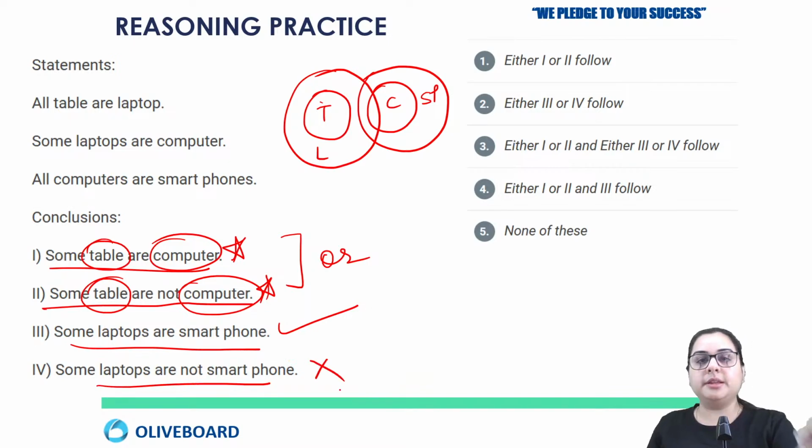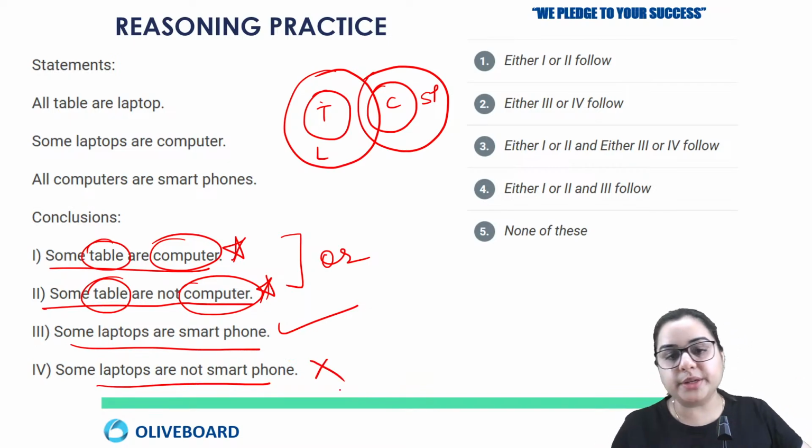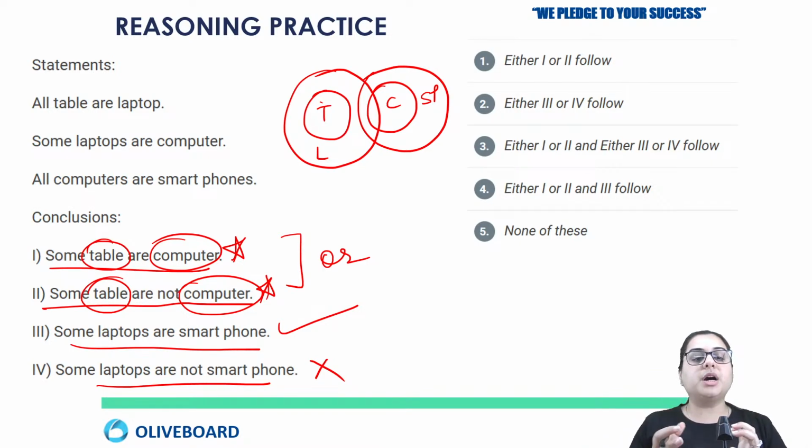That is definitely wrong. Now the mistake you people could make here is that you mistakenly mark either-or between the third and fourth. Because once you see the options and find a combination of either-or between first and second, that keeps ringing in your mind. And even without checking, you feel that here we have laptop and smartphone in both third and fourth, it is some and some not, so this must be either-or. And just to save time, you end up marking the third option, which is actually wrong. And the answer here will be the fourth option.